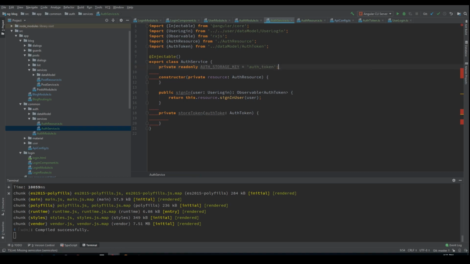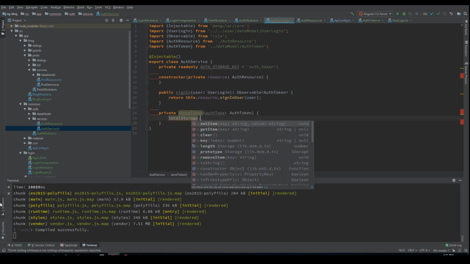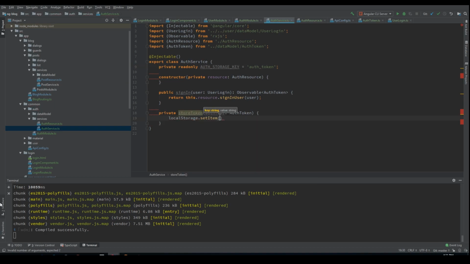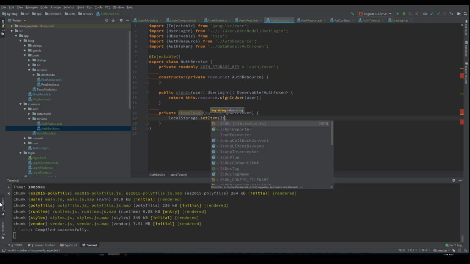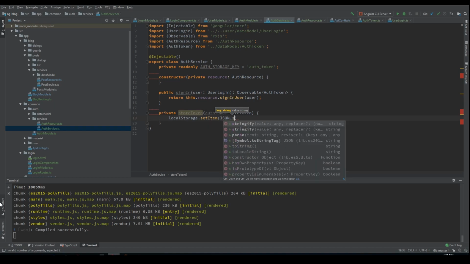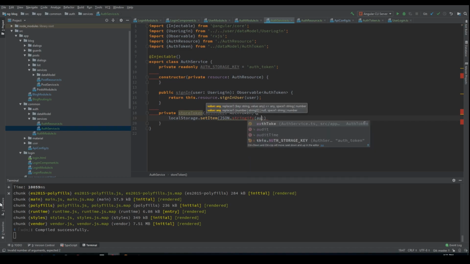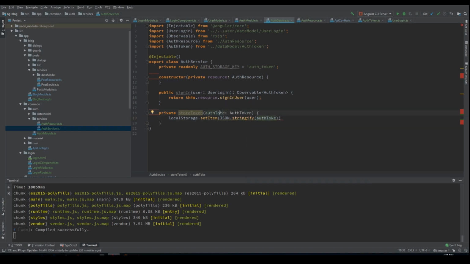Good. Now we take the auth token and we say local storage set item, and we do a JSON stringify of the auth token. And I've misspelled the auth token. Good.